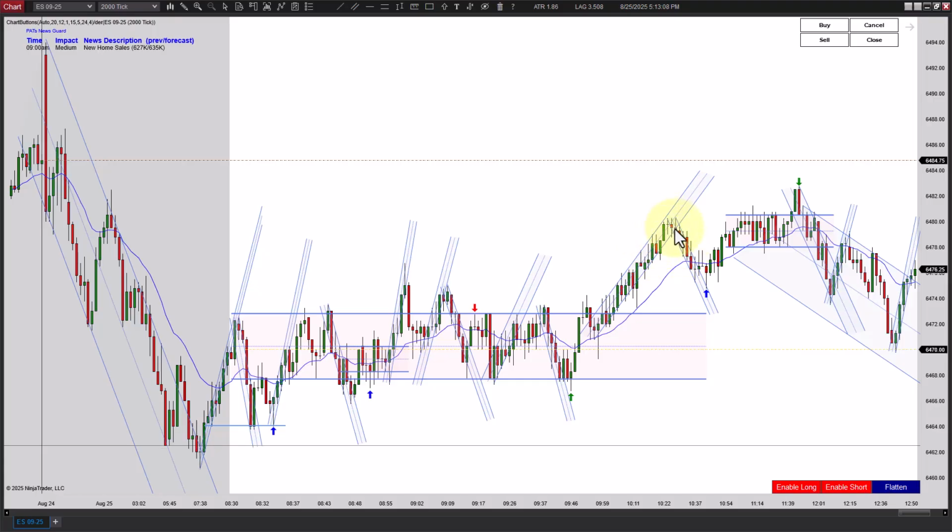But notice you finally get a little break of this spike and channel up here. This is your channel going up. This is right here. And you finally get a break, and then you get a first entry and a close outside on this channel and a new low, and a break above that is a second entry long after the break and new low. So I like that one as a second entry long. This channel has played out to the downside. You would expect prices to try to retest that high, and you can see it takes off up.